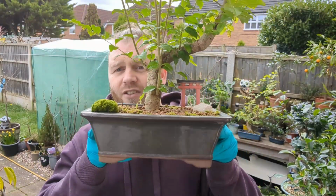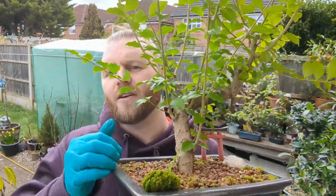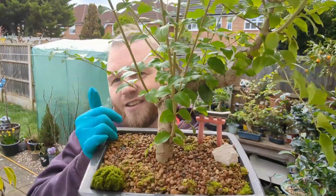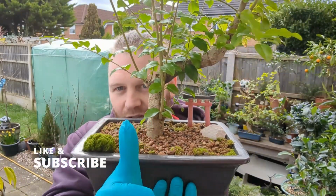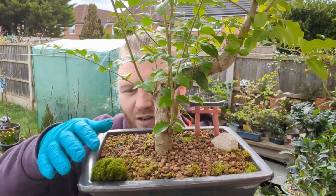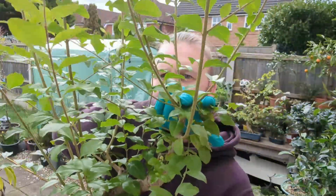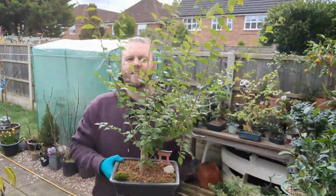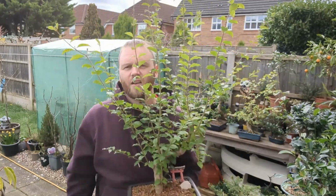You can see it's got a decent sized trunk on it. If I compare it to, sorry, I've got an itchy head, the branches, so that's my thumb. My thumb next to it, it's fatter than my thumb, and it goes all the way up to here. It's a decent sized tree, and I've let it grow off because obviously it sulked all year. It only shot out at the end of summer.